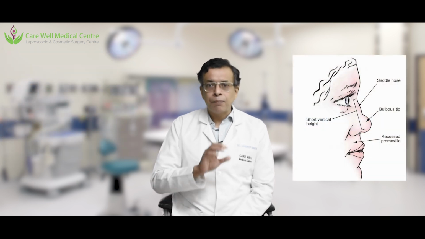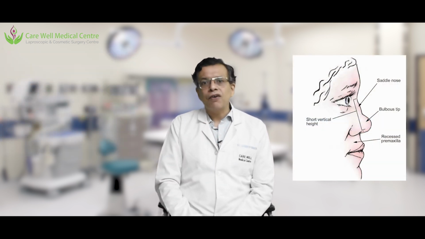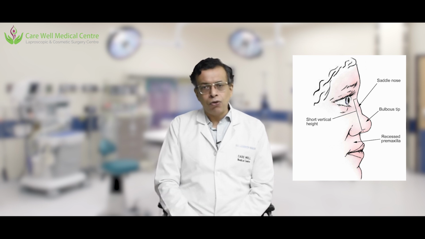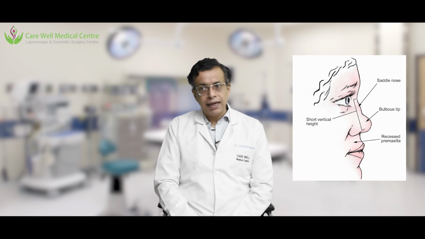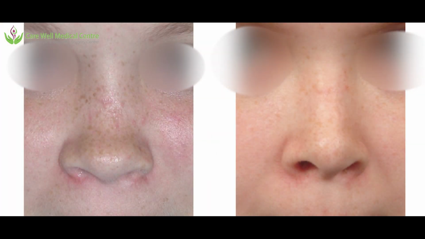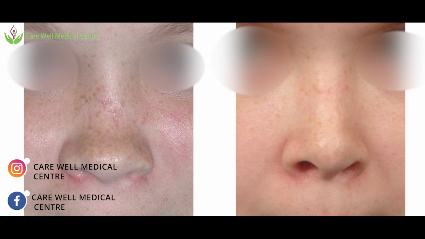One thing is very obvious, you can all see that the projection or the height of the nose of these people who have a saddle nose is very low. The other thing that's important is that even the length of the nose is not adequate, it is a little less in such cases. The third thing that we commonly see in these noses is that the nose is very wide. So we have to narrow these noses by surgery, by doing osteotomy or some other technique.